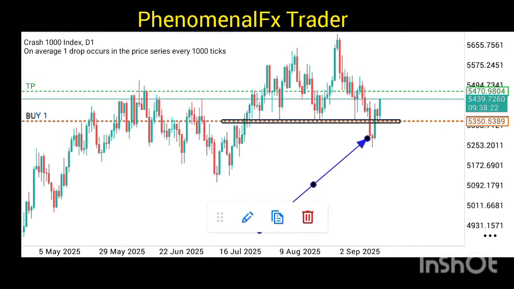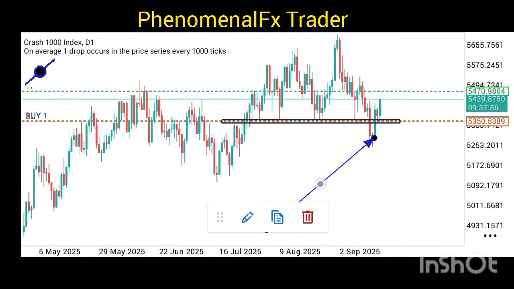Then, if you understand the break and retest strategy, usually when we have a breakout like this, we want to see the next daily candlestick closing bullish on this zone. But unfortunately the next daily candlestick closed bearish down here. And trust me, if you go to a lower time frame, you'll spot there was a consolidation right here. There must have been a consolidation at this point.